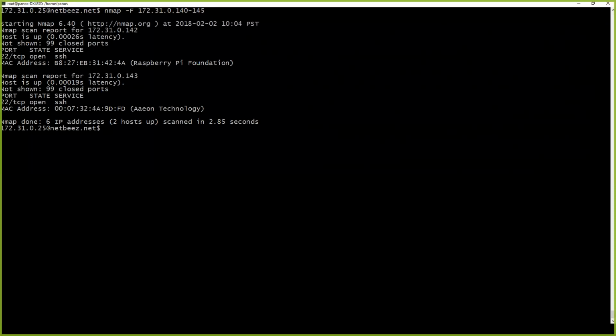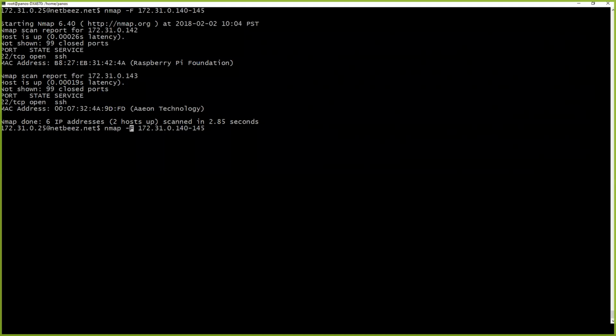Here it took almost 3 seconds to find 2 hosts in that range. Imagine if you're trying to scan a whole subnet and you have 200, 300 hosts that you need to scan. It might take several minutes to complete, right? With the -F option, you ask it to be a little bit faster, but not get as much information as it could.